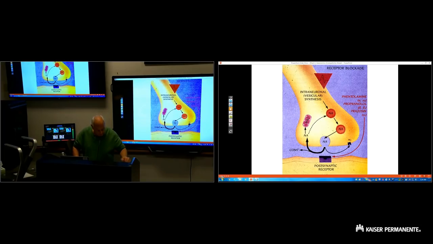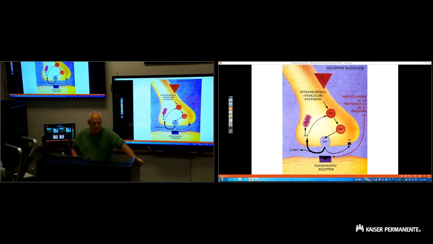Okay, the next one. Mechanism number 8. There's only 10, so I'm almost there. Mechanism number 8. This is a classic antagonist, just a blocker. Alpha blocker, beta blocker, dopamine blocker, whatever. So what they're showing here is phentolamine or Regitine, an alpha blocker. Propranolol or Inderal, which is a beta blocker. Prazosin, which is an alpha blocker as well. Minipress. And these drugs just go directly to the receptor and block it.